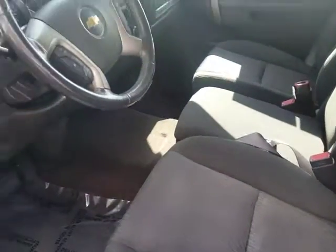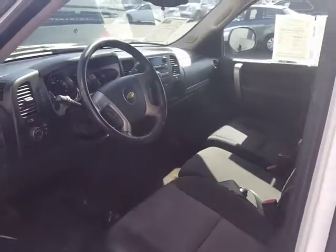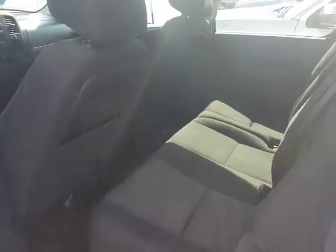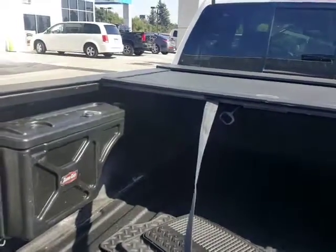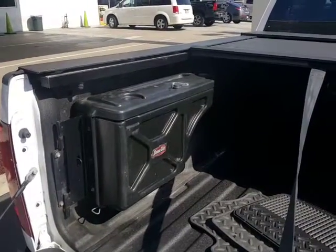It's just dirty right here, but actually it's very clean on the inside. 87,000 miles again — no stains on the seat from what I can see, or the carpet. You have that tonneau cover like I said that covers the back nice, with a couple little boxes on the inside for storage.